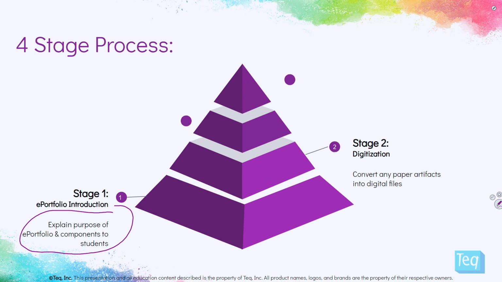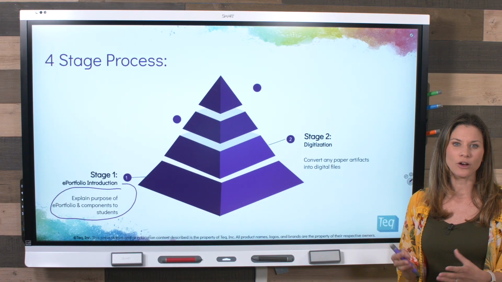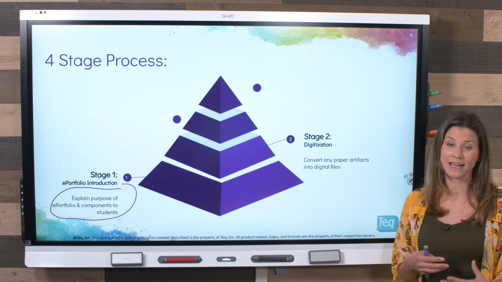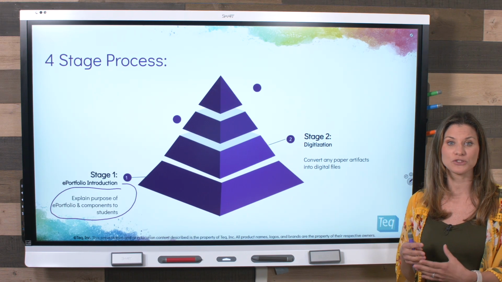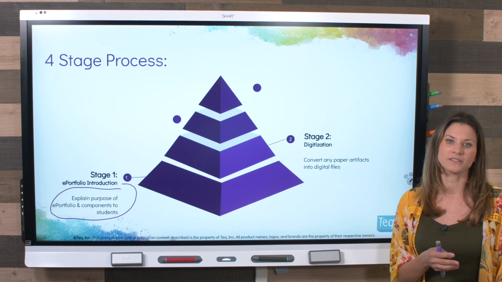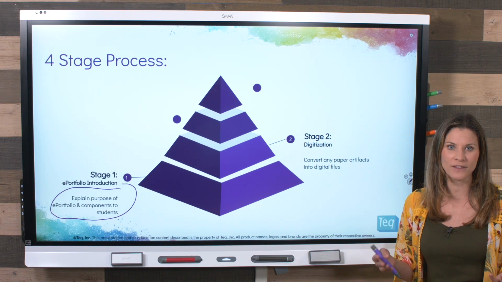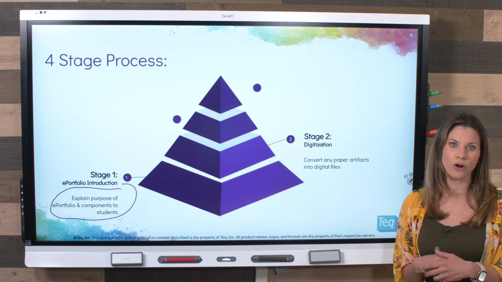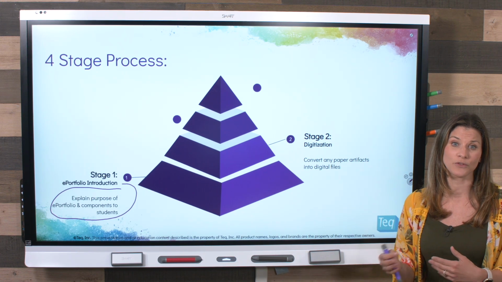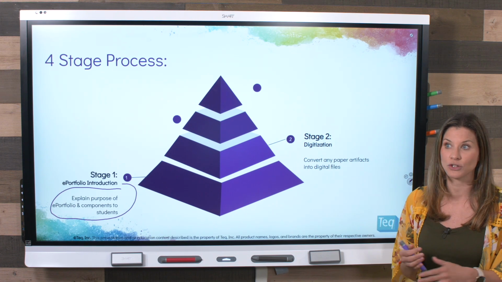The next stage is going to be digitization. That's making all of those different work samples digital, because again, we're using Google Sites, so we want to make sure that we have those samples ready to go to include into our Google Sites. That might mean something like having students transfer their work from a paper copy to a Google Doc or some other Word document. Or this might simply mean taking a picture of their work and storing it somewhere on their device, so when they're ready to transfer over all that work to the Google site, it's there and ready to go in digital form.